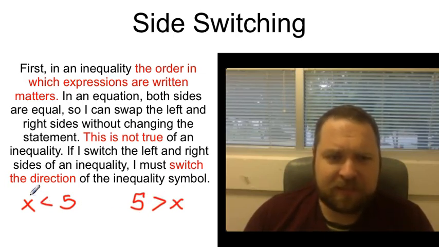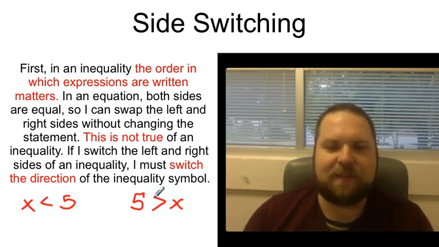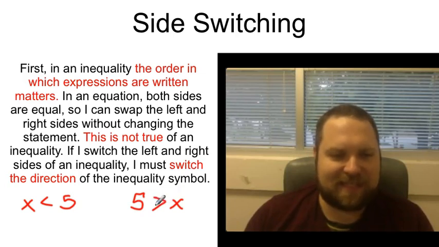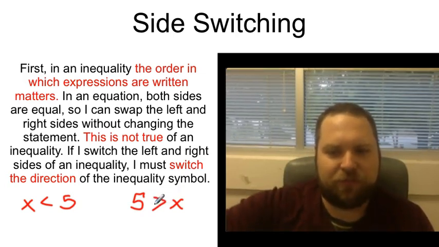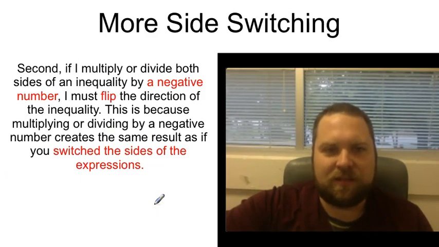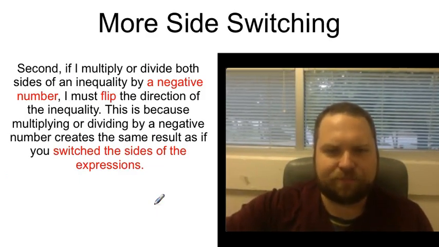So here we go. This reads x is less than 5. This reads 5 is greater than x. And if you stop and think about it, it's complicated. You can do it. Both of those things are true if I flip that inequality. If I just left this as a less than symbol, it would not be true. Now, that's really not going to come up that much unless it looks like this.